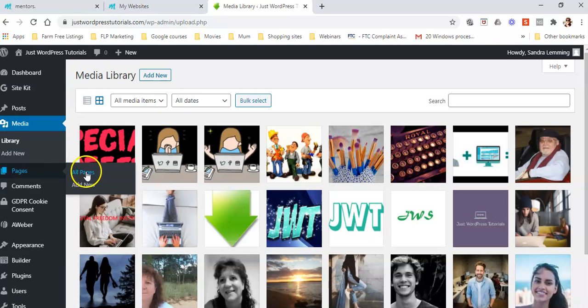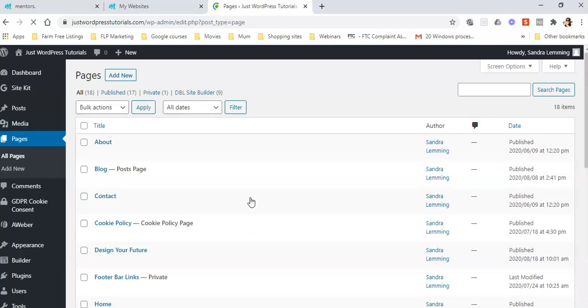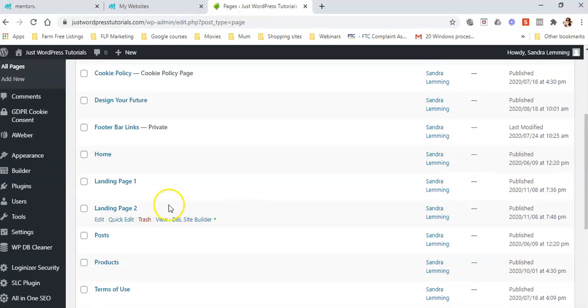So if I go back to that page, landing page 2, and I view that page, I'm just going to view it in a new tab.